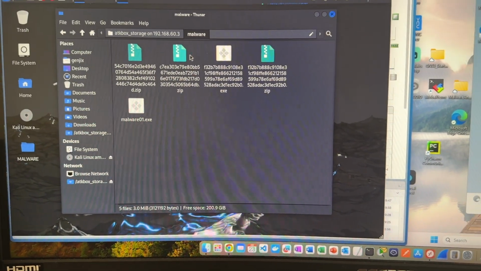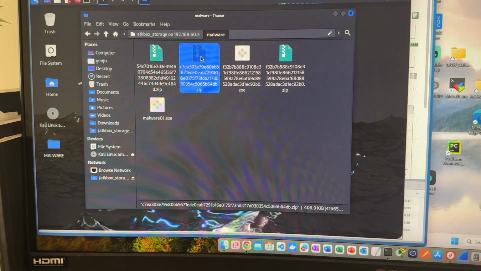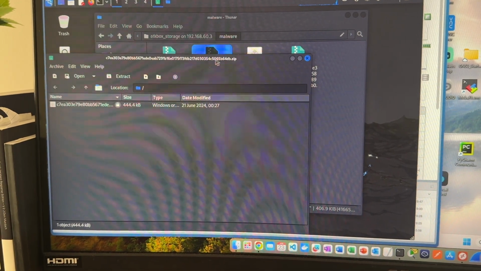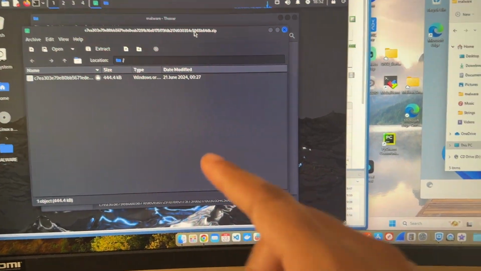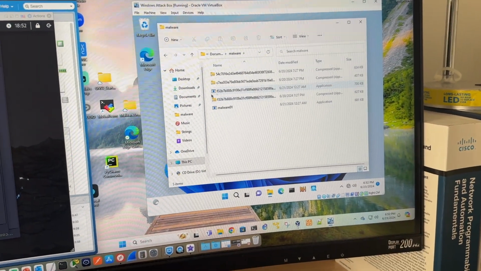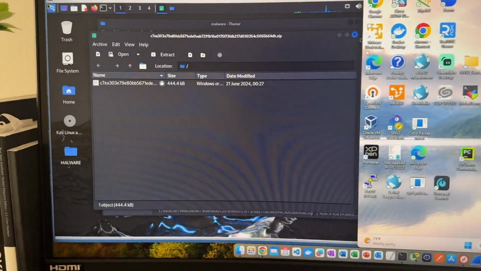And so how I would do it is once I have a piece of malware here, I will go here in the share folder. So I'm virtually inside of this virtual machine's storage. If you look here, we see malware, Process Explorer, strings.